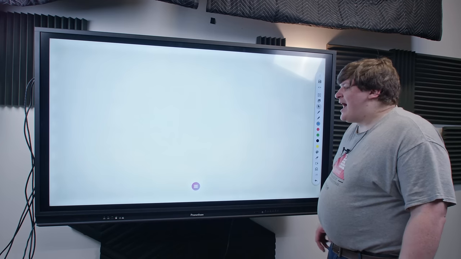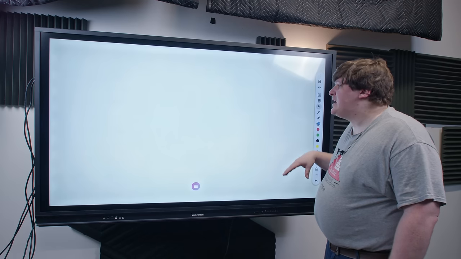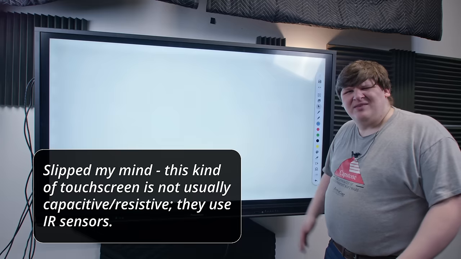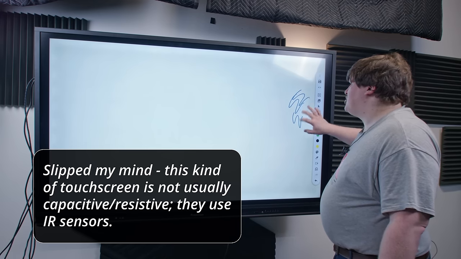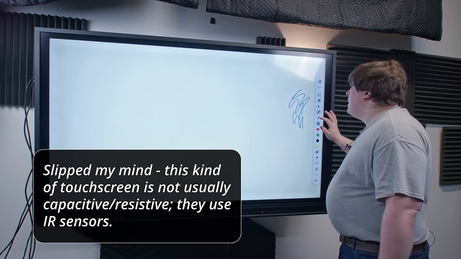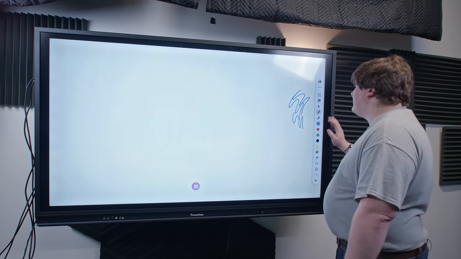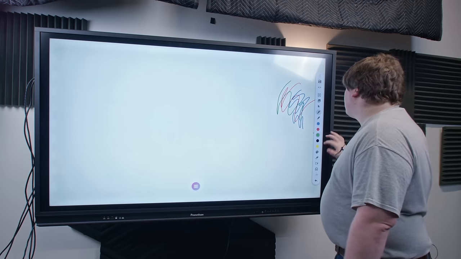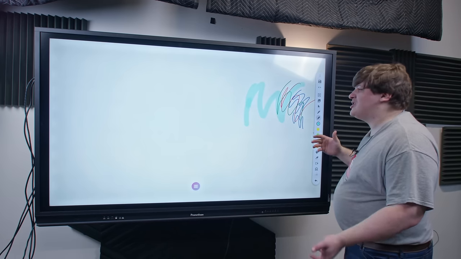And I assume that they had some styluses for this thing that looked like that, but were capacitive, right? Seems like a pretty obvious idea. Although, since it is multi-touch, I don't know that you'd need them. It's pretty basic stuff, it's a drawing program for kids, right? So beyond the most basic multiple colors and that sort of thing, it also has a highlighter tool. I can imagine a teacher using the heck out of that.